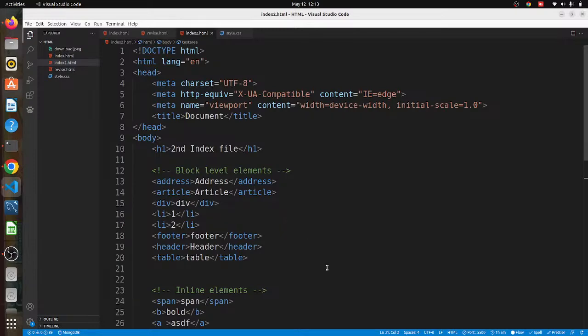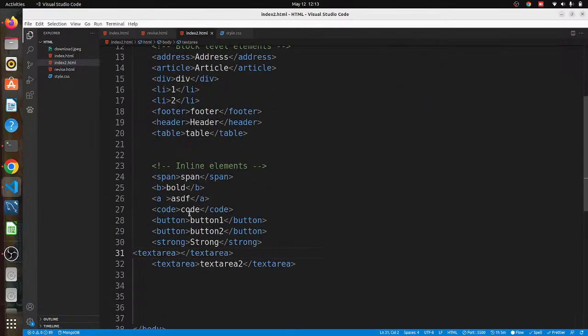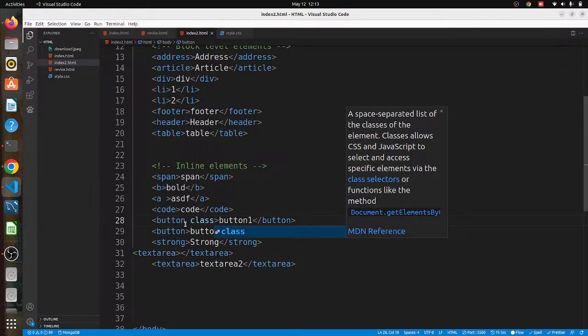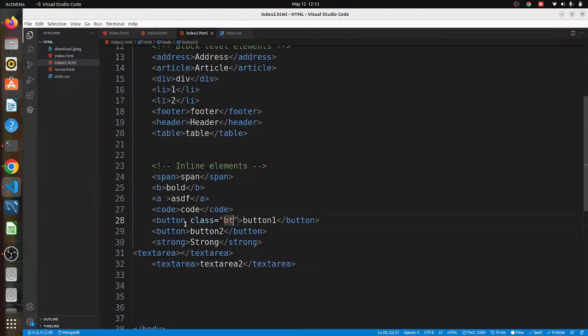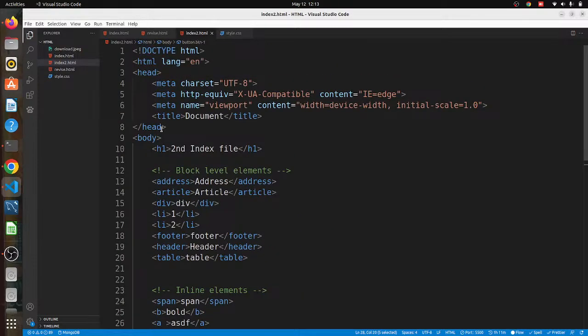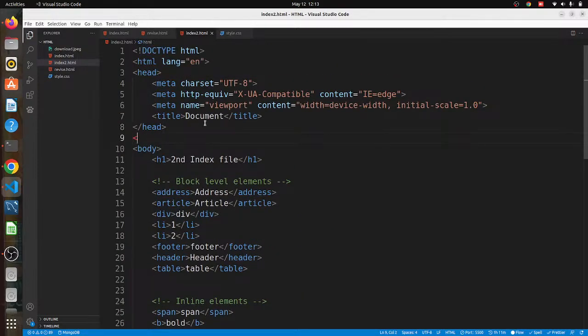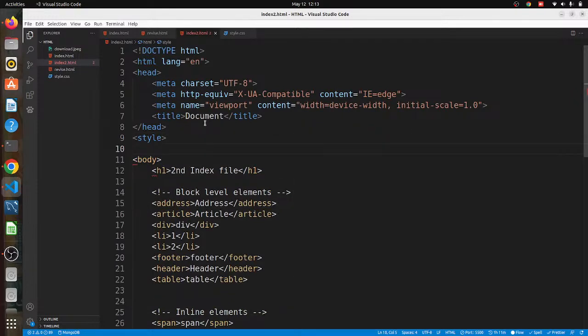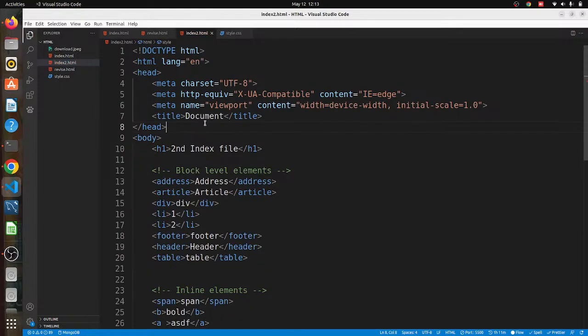Now we can give the class name for every element that we are using. Just give the class. Give class btn1, and we can give the style using this class name. We can use here and give style tag. Sorry, we can't use the style tag here.